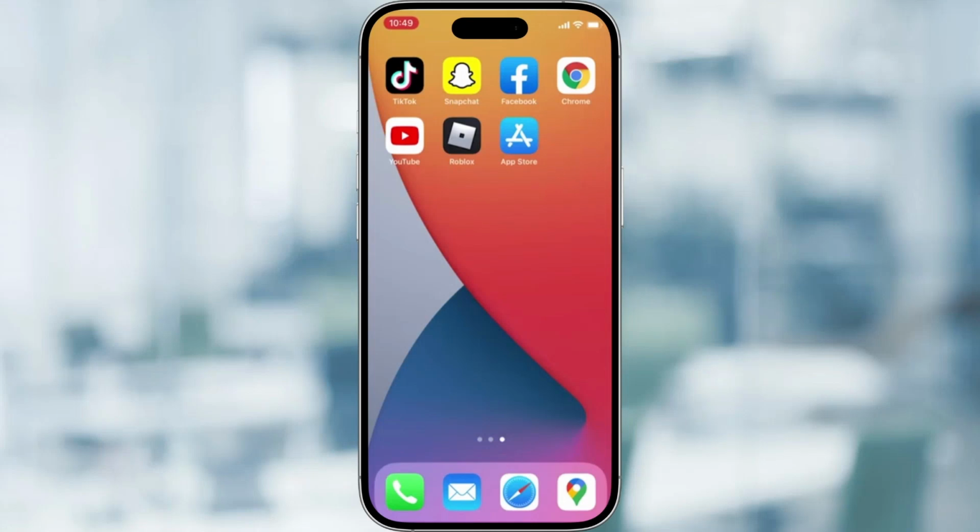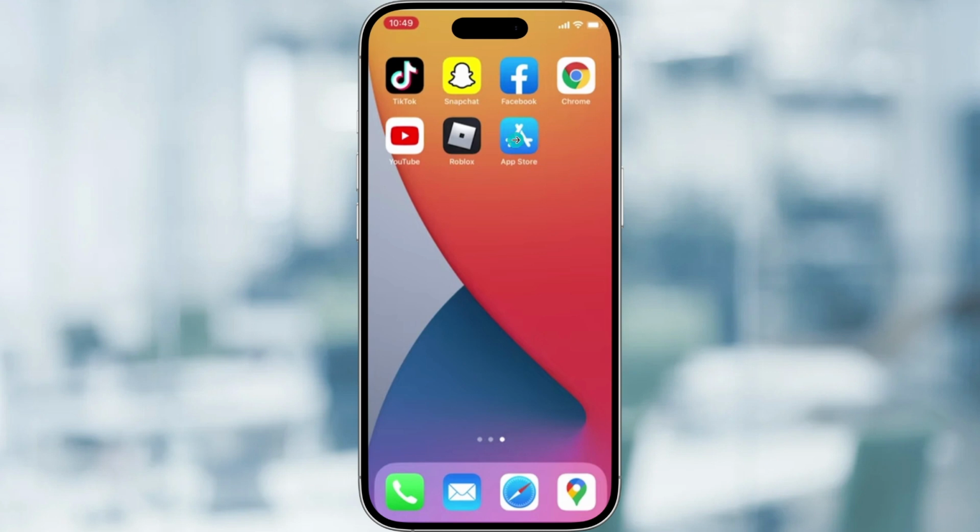In today's video, I'm going to teach you how to request a refund from the Apple App Store. If you accidentally bought an app or tried a paid app that didn't work out, Apple gives you a straightforward way to ask for your money back. I'll guide you through the process and share a few tips so everything goes smoothly.